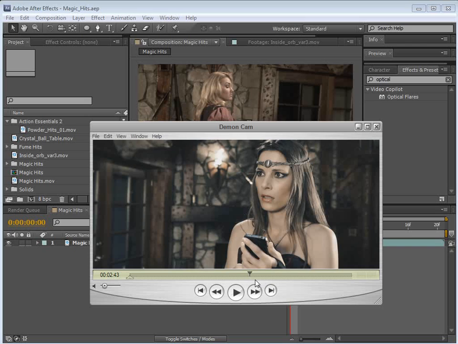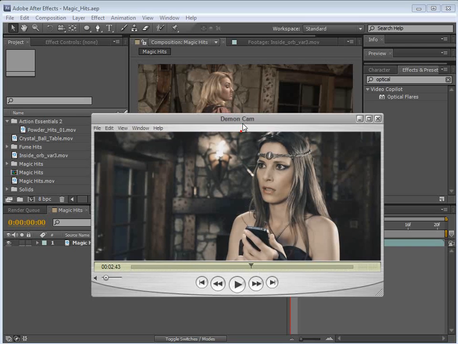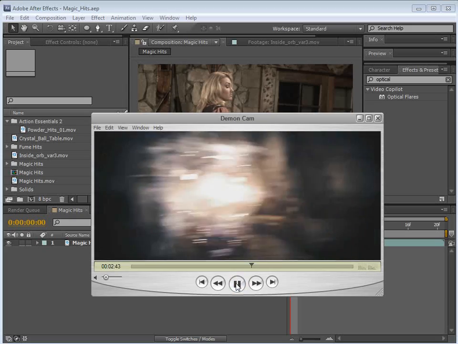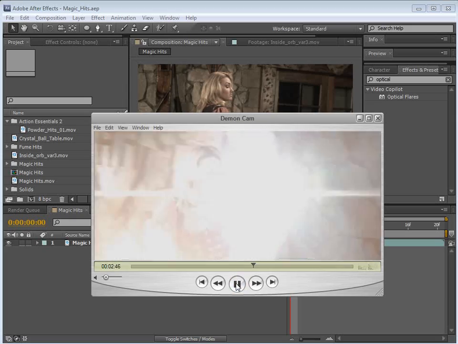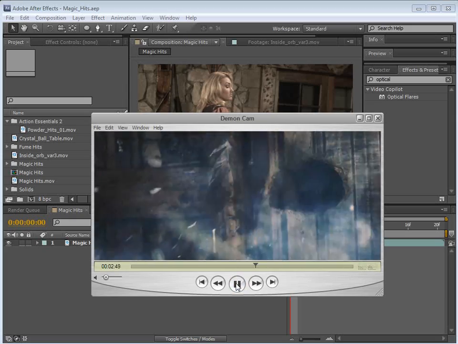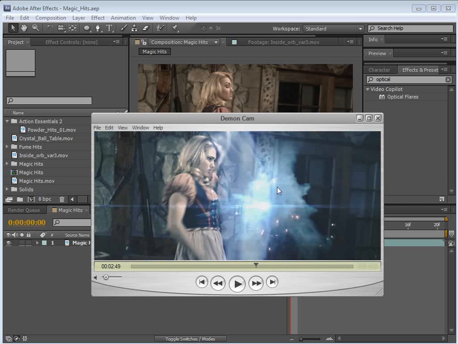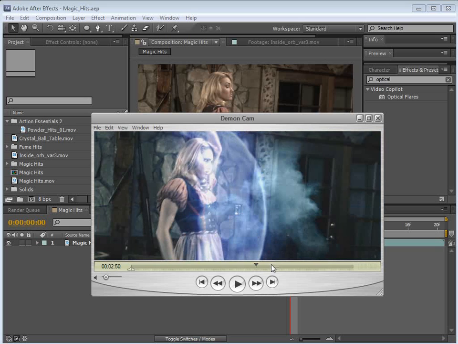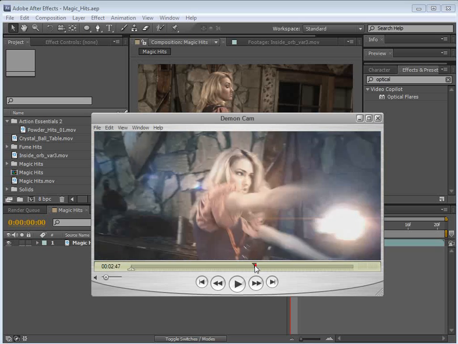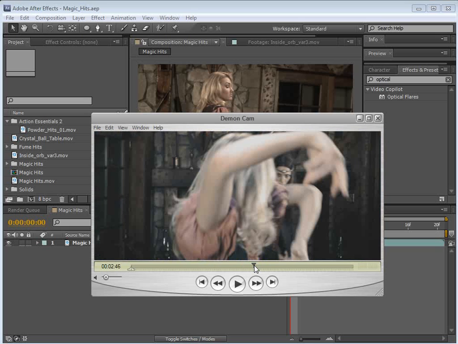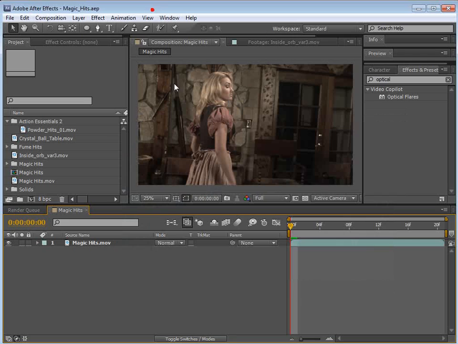Today, we're going to be taking a look at creating some magic effects inside of After Effects. So, let's take a look at what we're going to be doing. All right. What we have here is some smoke, some force fields, some lens flares, and some color correction. And the idea is we basically want to create a really cool looking natural effect. So great for movie effects like Harry Potter, Lord of the Rings, Shawshank Redemption, things like that. And we're going to try to create them right here in After Effects.